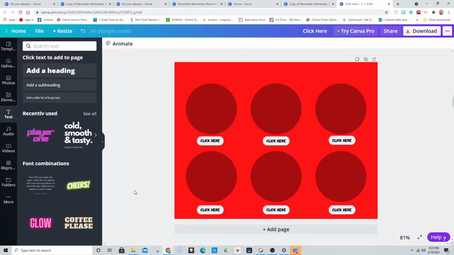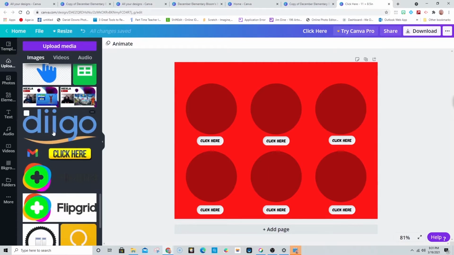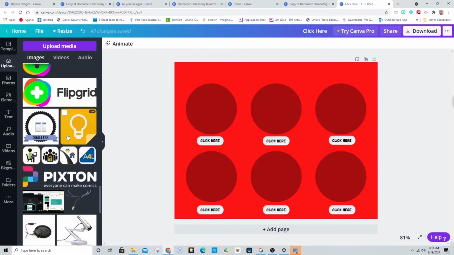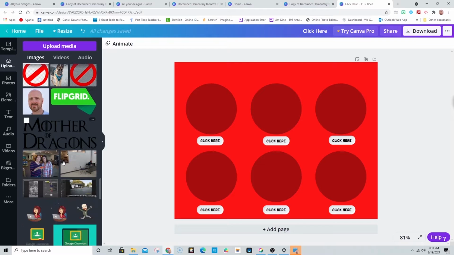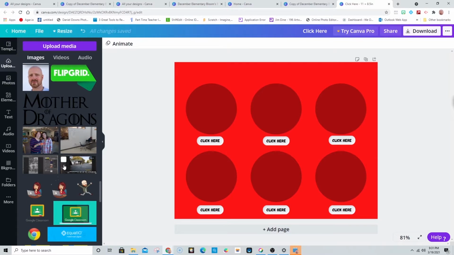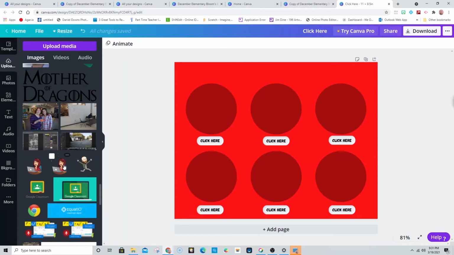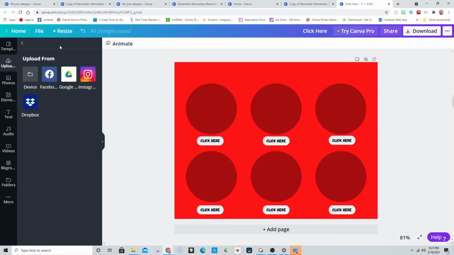Let me go to the icon folder and look at the icons, elements, and also uploads. At times I find different uploads on the web, and I often will use the remove.bg background tool to remove the background, and then upload the media using the upload media tool in Canva.